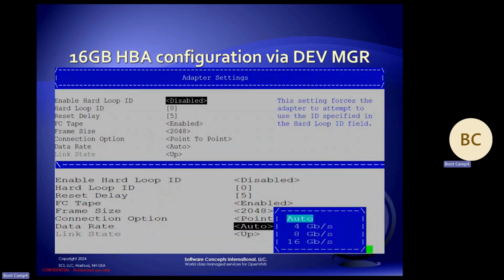And these are all the defaults. The defaults are okay. All right. You don't normally have to do that. There's an actual enable button that you have to sometimes flip. I tend to not do auto, especially if you're using older infrastructure. Instead of letting it try to figure out the speed, make it the speed that you know it is on the switch. If you're going to change anything, then you just change it on the switch to match what you're putting in here. To me, it just tends to work better by making both sides equal.